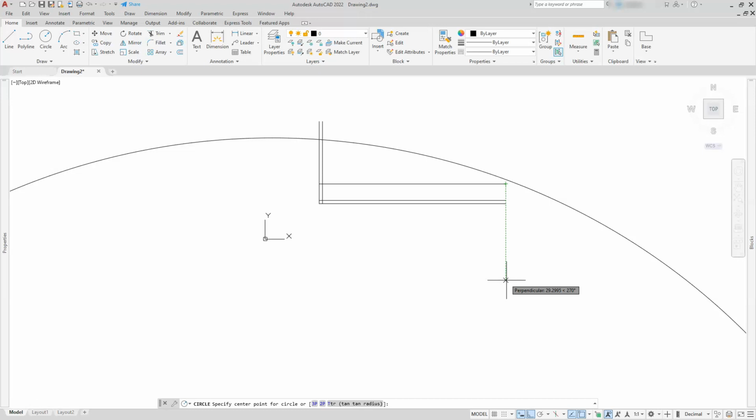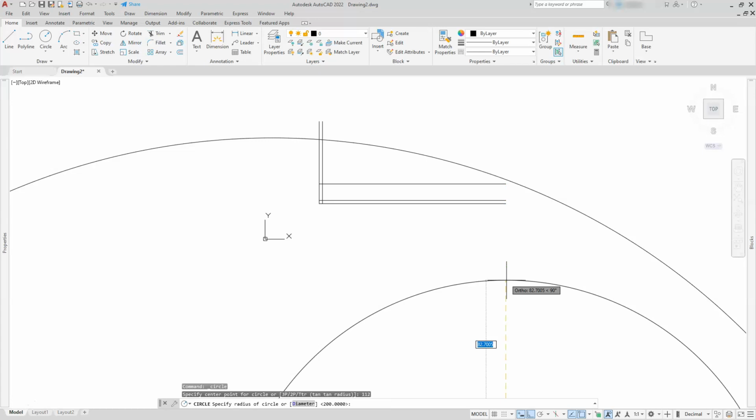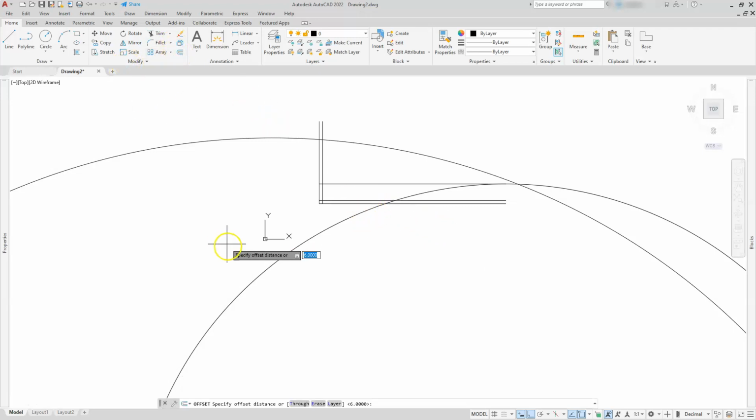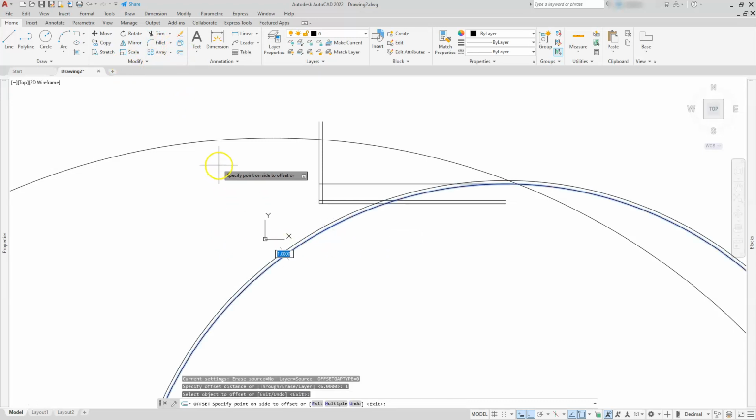So by me creating that offset, that tells me that it's going to be the pure radius, or the exact radius of that circle that I was trying to create. So I'll type in 112, and that'll give me the distance that's going down. And then I'll type in the radius again, which is 112. All right, so that gives me both of those arcs that I need. Let's go ahead and do one offset on this bottom one. So offset, the distance is back to 1. Select that line and above it.